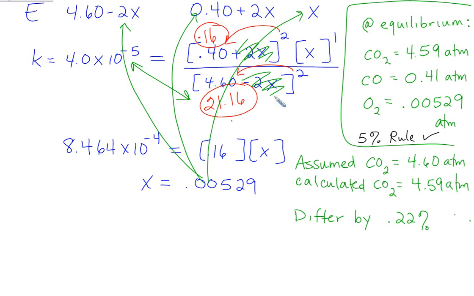To be honest with you, sometimes I say that I checked the 5% rule and I really didn't. Sometimes you can just tell, oh yeah, in this case, x was super, super small. Do they differ by 5% or less? Heck yeah. I can just tell that by inspection. So sometimes I actually don't show all this work. Sometimes I don't even plug it in my calculator to check. I just say that I checked the 5% rule. I thought about it in my head. Did I inspect my answer? Sure I did. I really didn't calculate the difference, but I at least acknowledged the 5% rule.